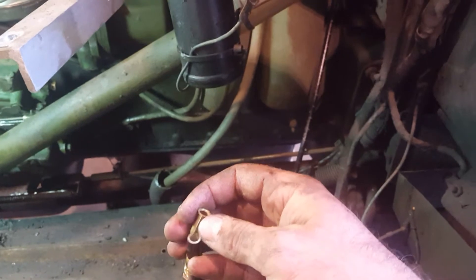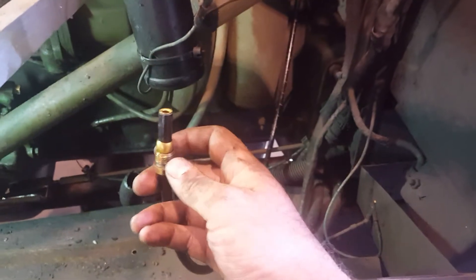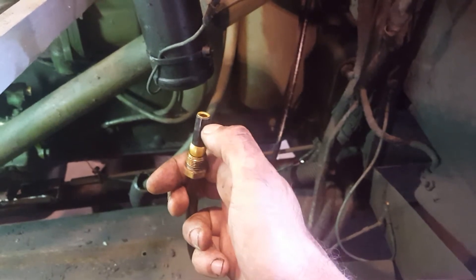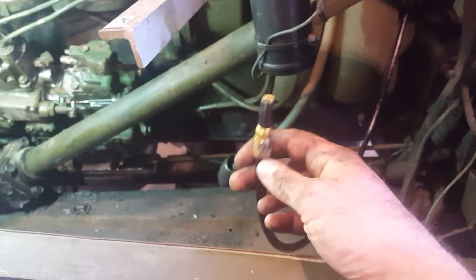The last thing you do is take your insert and slide it inside the line. Sometimes they fit fairly tight and you have to really push them in. That's why you want to put the threaded fitting and crush ferrule on first — if you push the insert in first and it expands the line, you won't be able to slide the other parts on. So that's the order you need to follow.